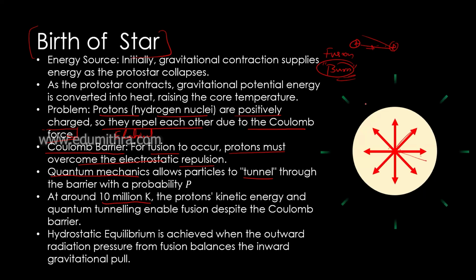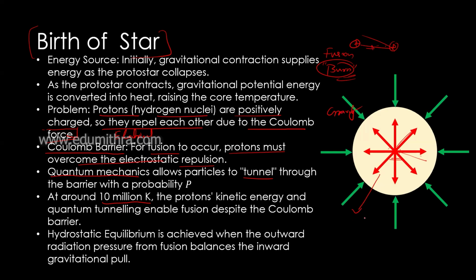Why? There is an opposite force acting inward, that is always attractive gravity. That attractive gravity is pulling the star inward, and this nuclear reaction is pushing the star outwards. So there are two kinds of pressure. One is the thermal pressure. When you heat up something, like inside a pressure cooker, the gas, the vapor, everything expands. It is trying to expand, and that increases the pressure. That is the thermal pressure.